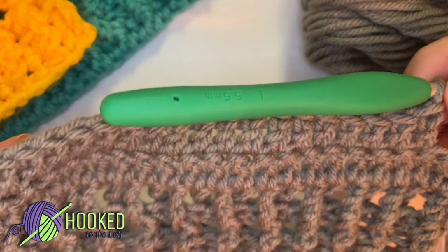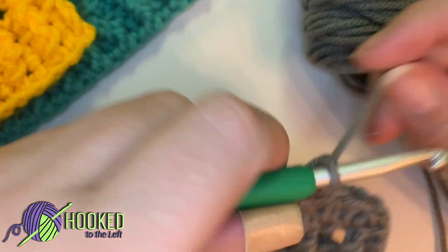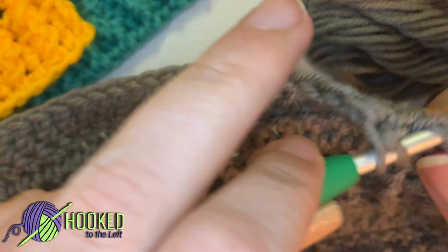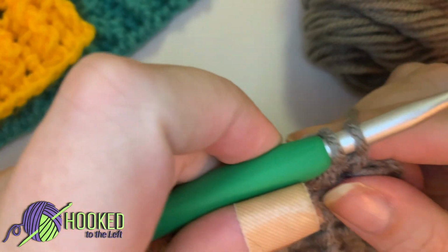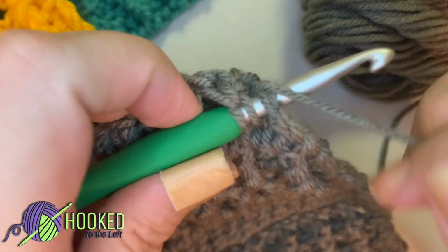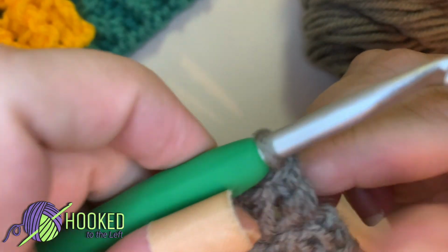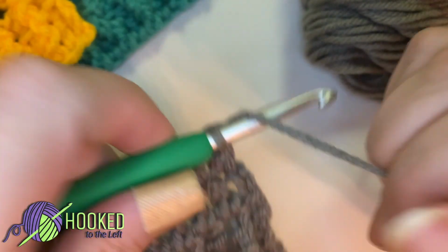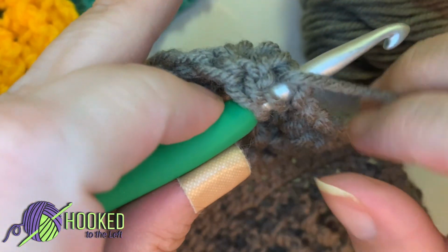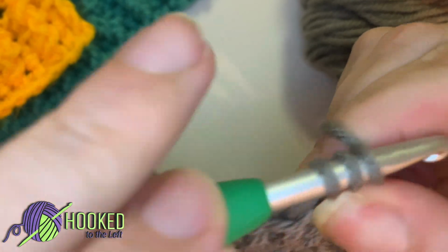Okay, so we are at the final few stitches of the end of the double crochet rows. So yarn over, put your hook through your stitch, yarn over, pull up a loop, yarn over, pull through two, then yarn over and pull through two. Again, yarn over, go through your stitch, yarn over, pull up a loop, yarn over, pull through two, then yarn over and pull through two. And your final double crochet, yarn over, go into the top of your chain, yarn over, pull through and up a loop, yarn over, pull through two, then yarn over and pull through two.